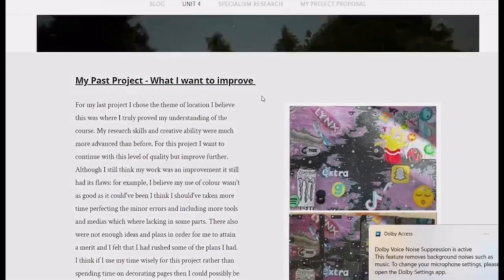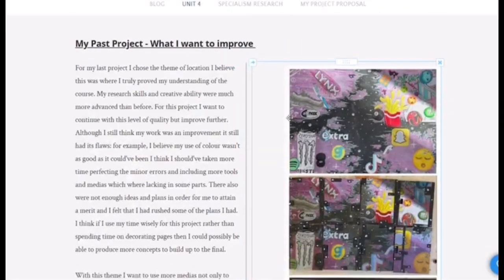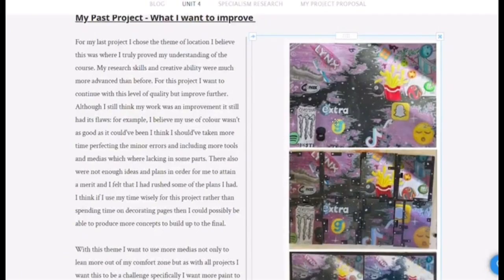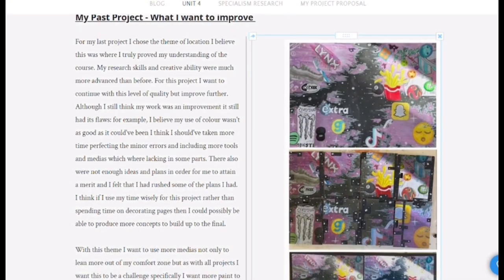Alright, so starting off here, I started listing some improvements that I could have made from my last project. For example, one of the most jarring issues from my last project was that I didn't use that many medias. I think I used about four, or about three mains and one that I barely even used. So I used pens, pencils, coloured pencils, and a tiny bit of paint. And it's barely even noticeable in my final. The paint part is this purple bit over here. You can barely even tell. It looks like coloured pens or something like that.